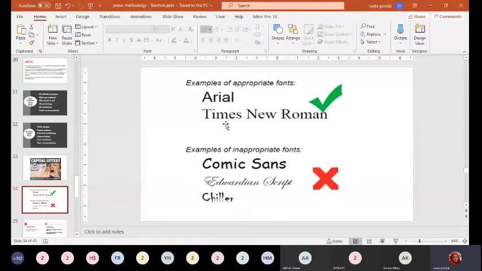Then we have a list of inappropriate fonts. Those are Comic Sans, because it looks quite immature and childish on the big screen when you're displaying your content. Edwardian Script, although it looks very royal, classical and elegant on wedding cards, but please, not on the PowerPoint slide, because it becomes really difficult to read the intricacies and the details it has been written with, like the E and S, right? And then there's one more font style known as Chiller. This Chiller, as its name says, gives an eerie feeling. So please don't use these kinds of font styles.